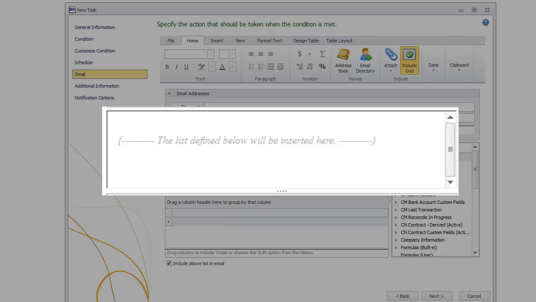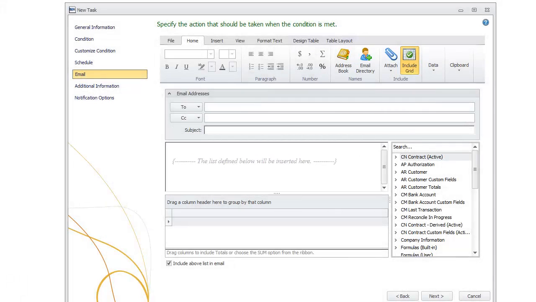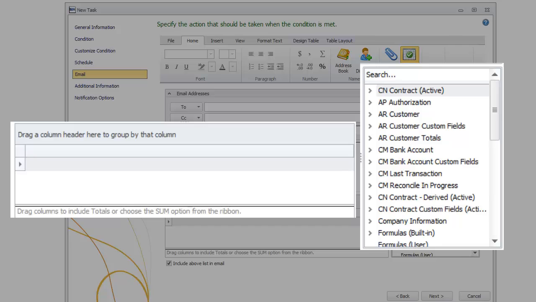Next, you have the body of the email. Here you can include just normal plain text, or you can merge Sage 300 data into the message body. A good example of this mail merge technology would be to send AP vendors a letter with information specific to each one of them. These next two areas work hand in hand.